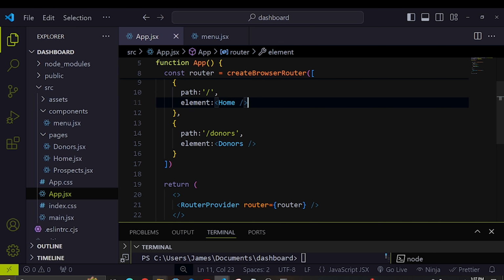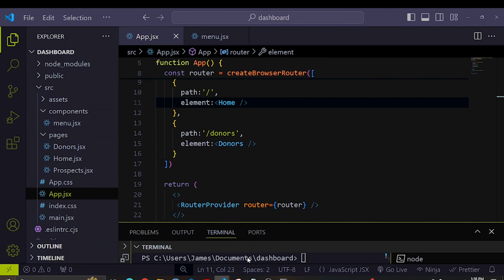So if I come here and try to access the donors page, for example, you can see we can change pages, because this is the donors page right here. If I go back to this default page, this is our home page. And that's how you create a React application that has multiple pages.